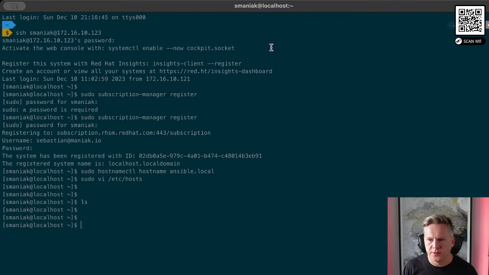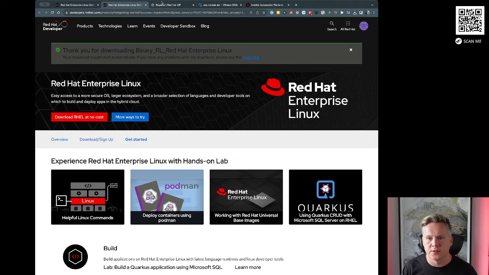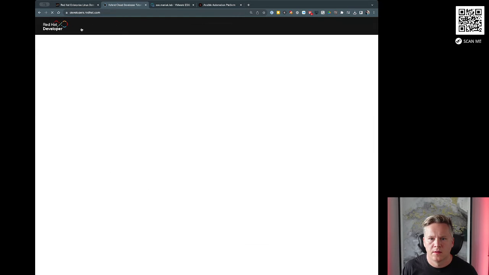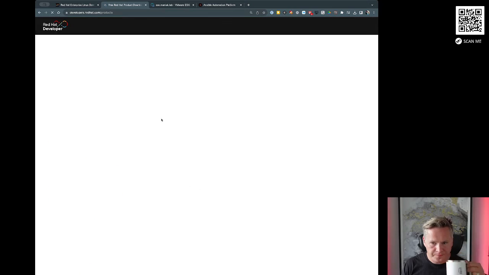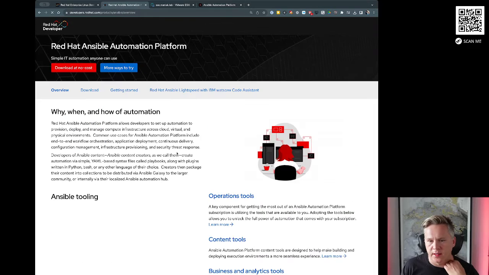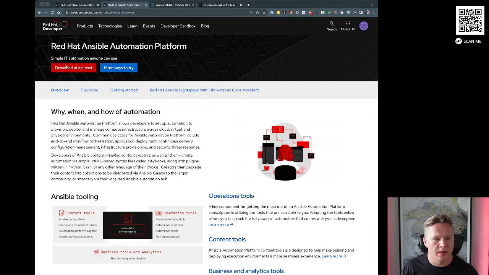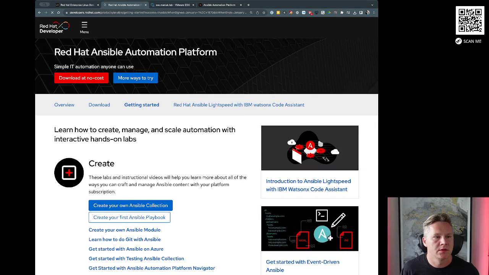So the next thing I need to do is download Ansible Tower. If you go back into the environment in here, we'll click on Red Hat Ansible. You can download Ansible at no cost, so we click on download.